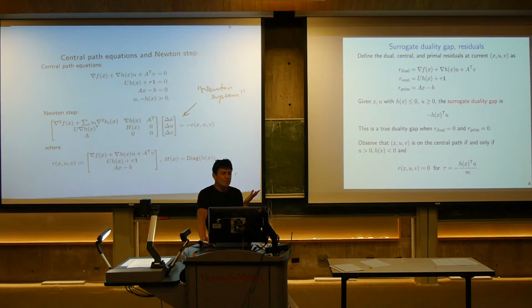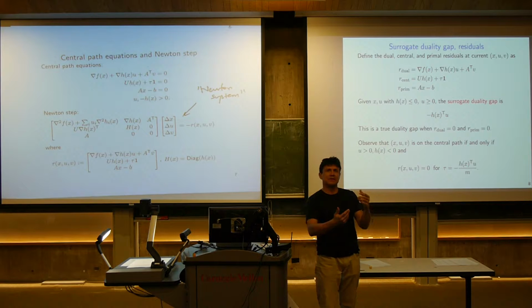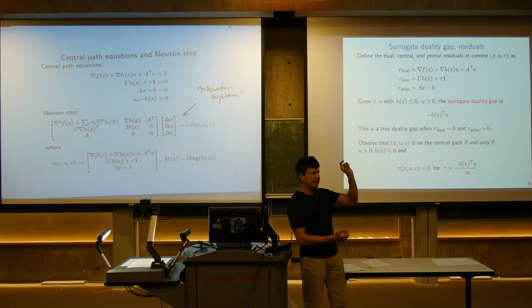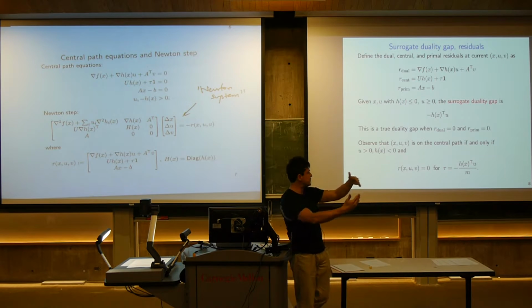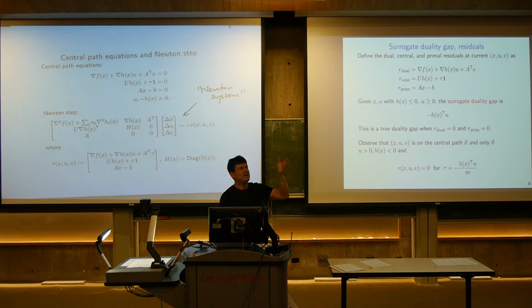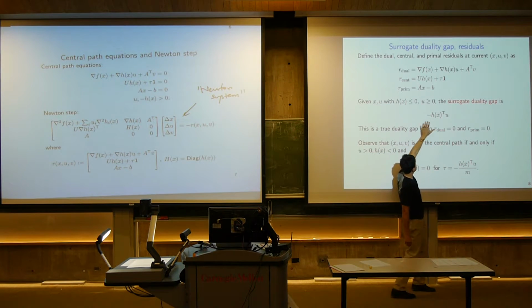Now, why do we distinguish them? Why do we put R primal, R dual, and R center? Because let's recall something important about how the algorithm is going to work. These are going to be typically infeasible algorithms. So the algorithm is not really going to satisfy that the residuals are equal to 0 in the iterations, only as it converges. What the algorithm is going to do is essentially aim to make all of those residuals 0 in the limit.